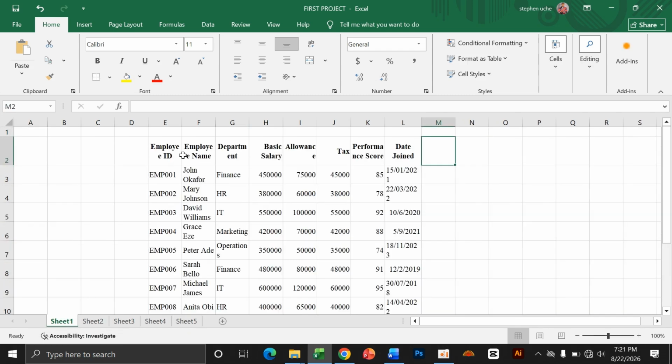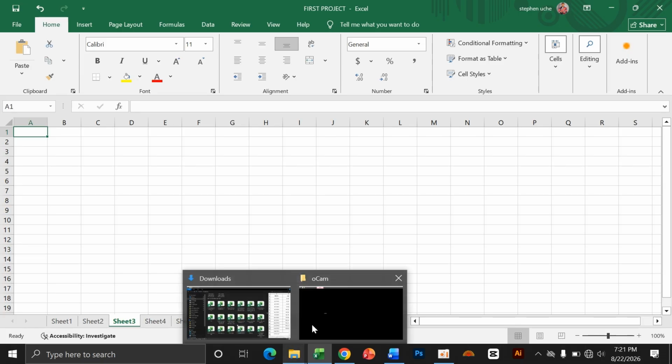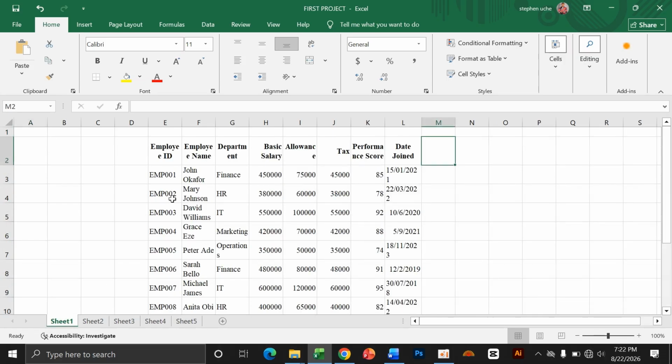You can organize a certain kind of data here, open this page, organize another kind of data here, and they will be inside one project, First Project. So even when you close it and open your Excel work from your folder, it will have all the sheets you created together. That's one of the beauties of Excel.